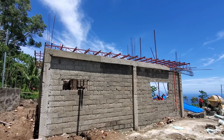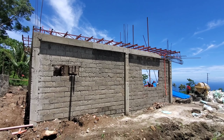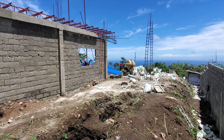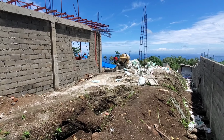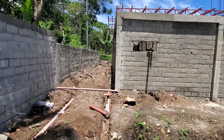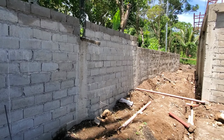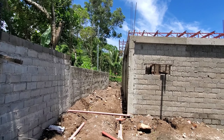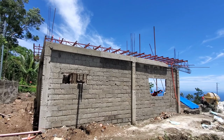So you can start to see the shape of the master side. Keep in mind that there's going to be a carport here that's going to go 2 meters out, where those two columns are, and will come all the way here and end up at this column. So this will be all under roof, and then of course the dirty kitchen will be under roof as well. But you get a good look at this side of the house.